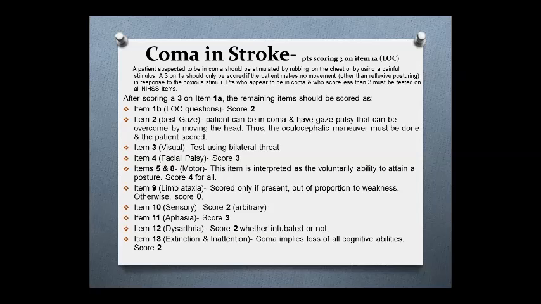Not to go over this in detail, but just so you have this, if a patient does get a 3 on the stroke scale, there is an automatic scoring that should be done, and pretty much you give them the worst score on almost everything. You do actually test them for gaze and visual by using the threat and moving the oculocephalic if able to, and you do also give them automatic 0 for ataxia, but all others they get the worst score.